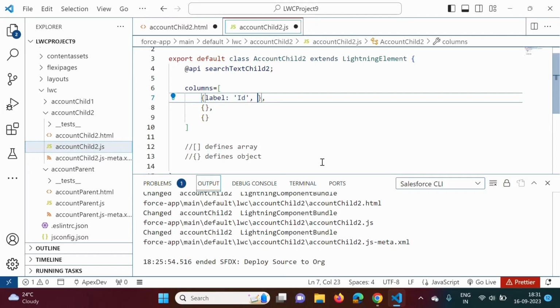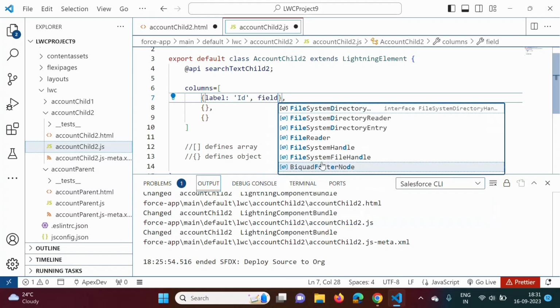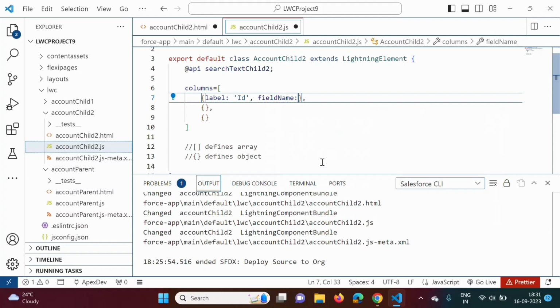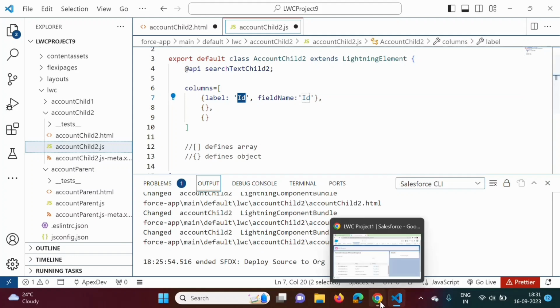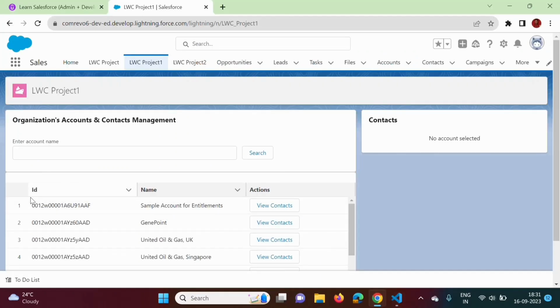Now the second important key value is fieldName, like this. That will also be ID. What is the difference between label and fieldName? The label is what we see here, for example ID. That is the label.